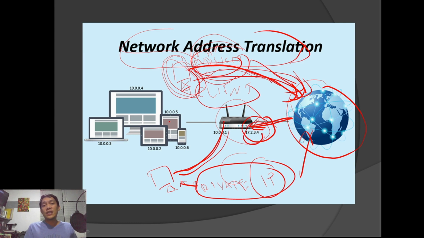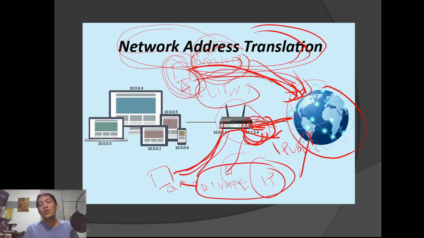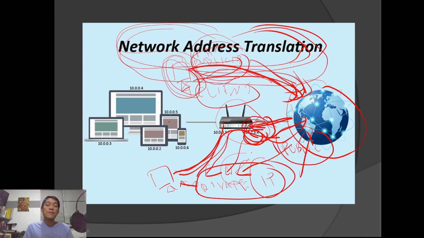Okay? So, yung tinatawag na network address translation is that it translates. Kaya siya tinawag na translation is because it translates public IP to private IP. So, access ka from your private, lalabas siya sa router, naging public siya because you need to use a public IP to connect to the internet. Papasok siya dito, kukonect siya dito sa router, papasok siya dito sa private IP. So that is what we call as the network address translation. It translates your public IP to your private IP address.